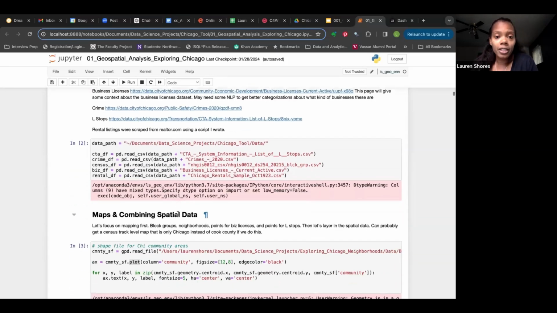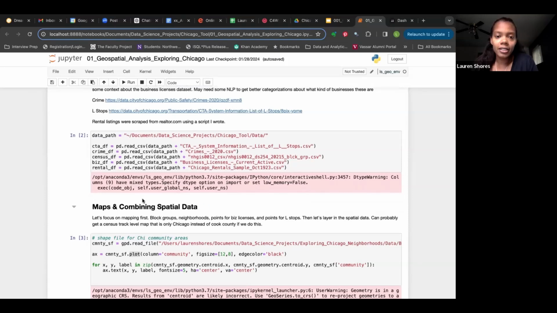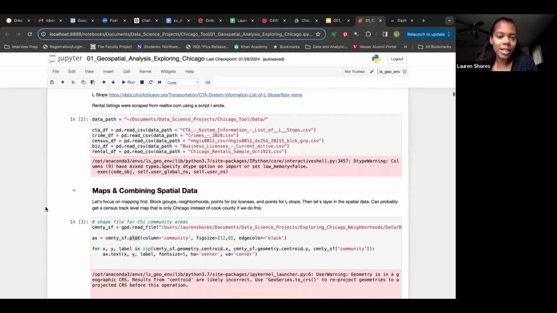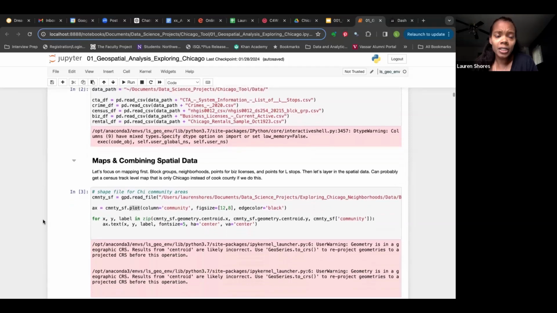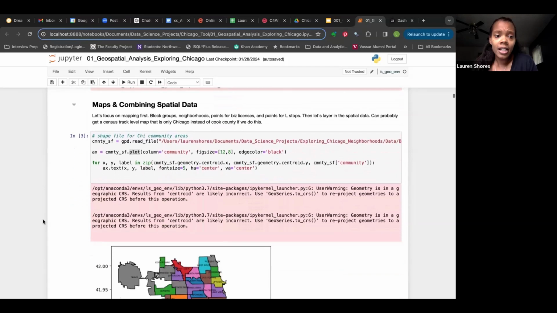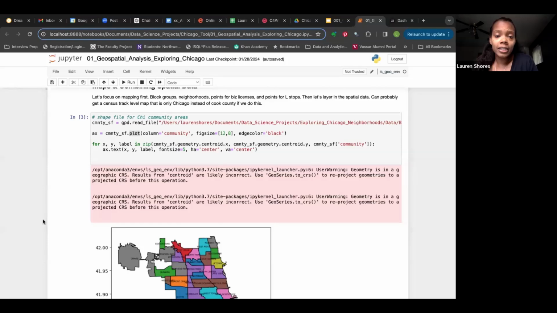So we're going to just import the data. There's extra data sets here. I used other things in this analysis, but I'm not going to cover them in this presentation. We're just going to focus on the three ones that I've been mentioning. Once we read in the data, we can quickly start in with our geospatial analysis.